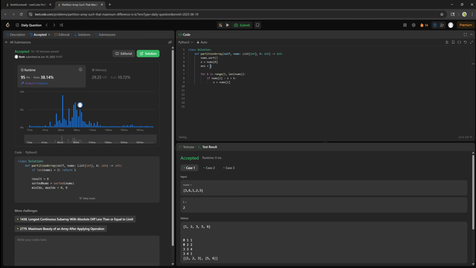I already explained this +1 thing. They did something, I think, more clever, which is just initializing it as 1 at the start, so you don't have to add 1 at the end, that's also an amazing optimization. You set this, and then you add 1 here, and that's literally all you need to do. And then return answer. Such a good, so nice, so beautiful.